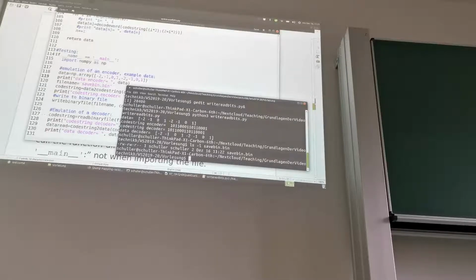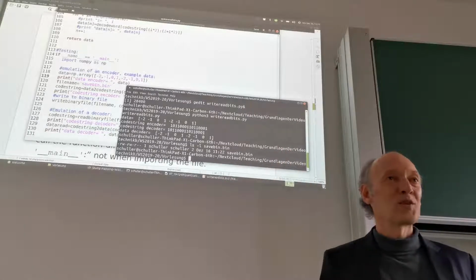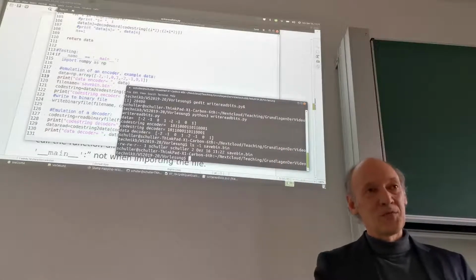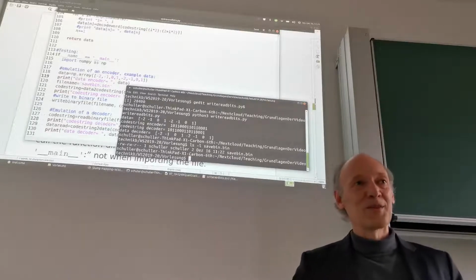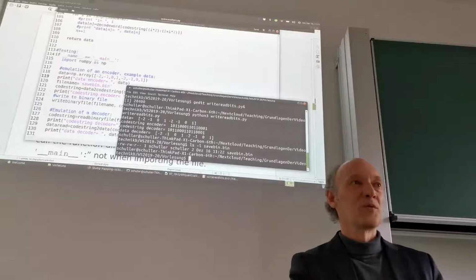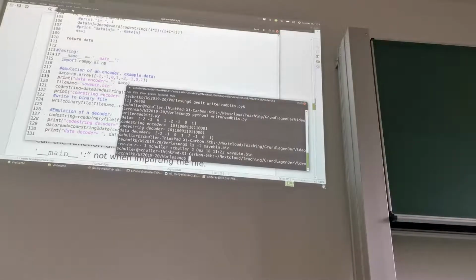This is the testing that you should always do on your programs before you actually use them, because finding errors in a larger system is much more complicated than finding errors in your original small functions. Before you use a function somewhere, you test it like this.